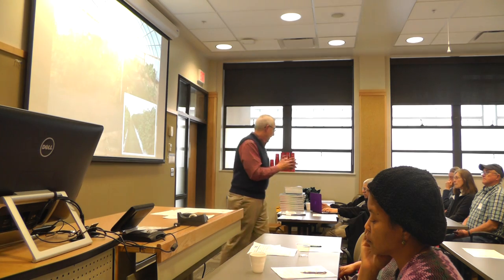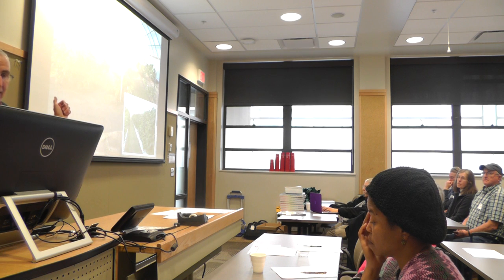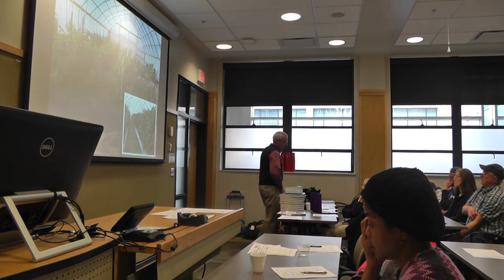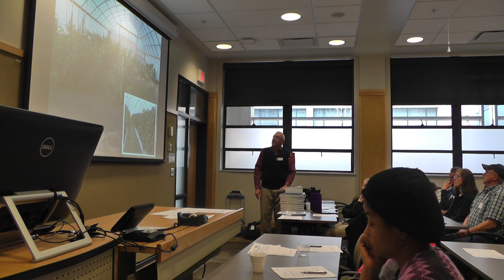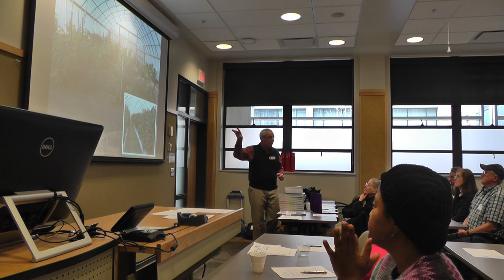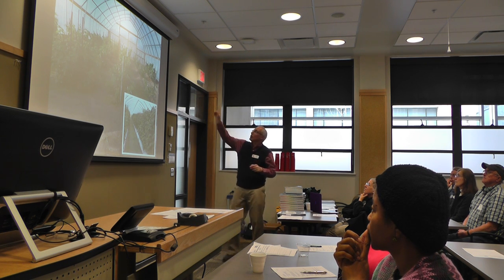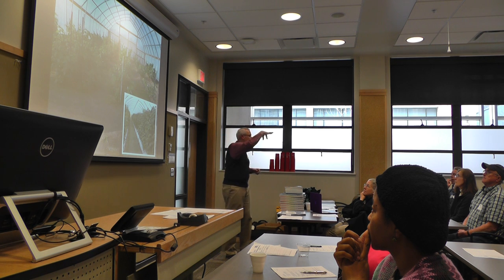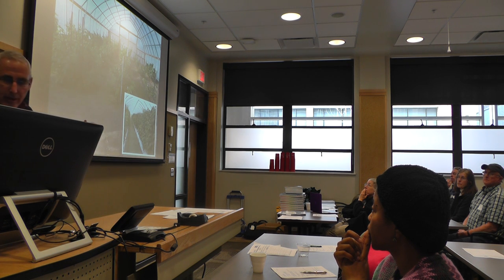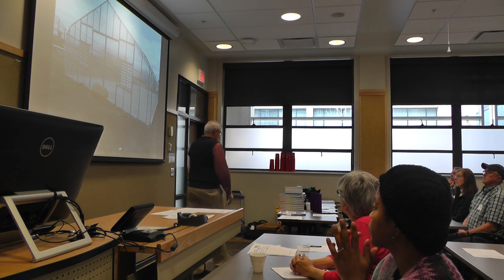That was the struggle they had, and this is how they tackled it. It was successful enough they built another structure. This one is extremely tall — the peak was about 13 feet, which is amazingly high — with seven-foot sidewalls and extra supports. Look at the beam structure on top; this thing's not going anywhere. This is a tunnel that can be a high tunnel but was converted to a greenhouse.